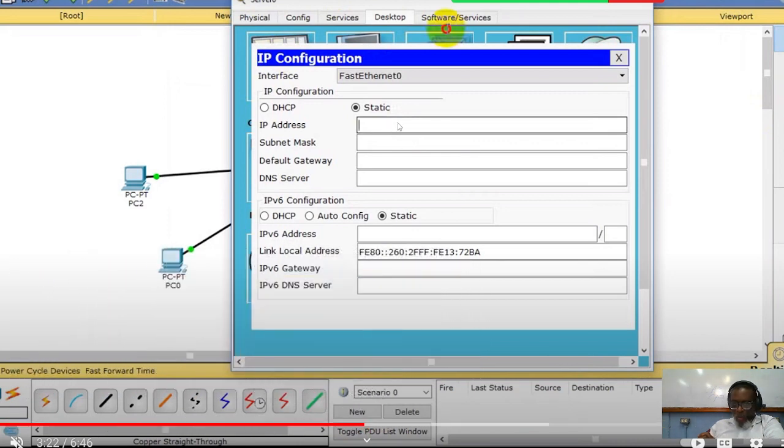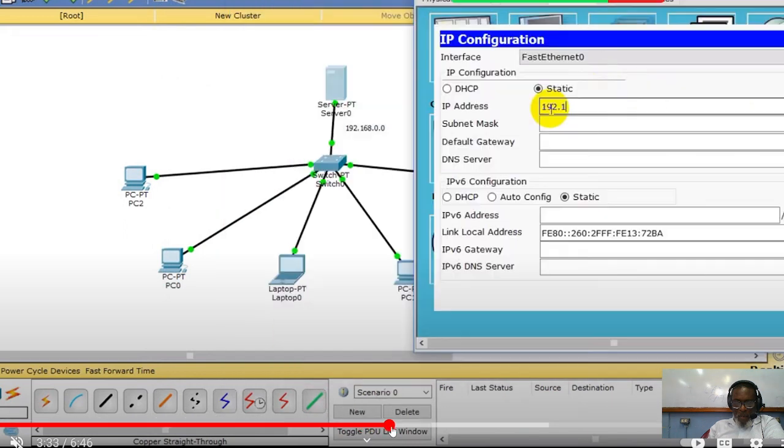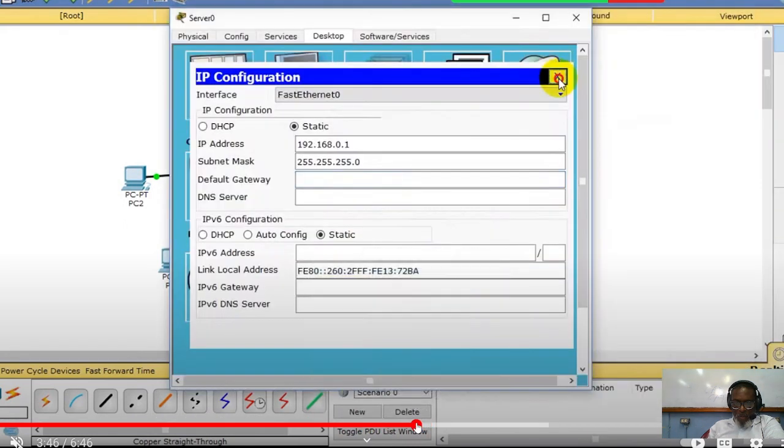So this is now setting up the server. So you'll put an IP address in the server. Most of the time we use a class C, right? So that's what we're gonna do right here. Put a class C in it. Here it goes. And once you click on the subnet mask, then the subnet mask will automatically fill in.